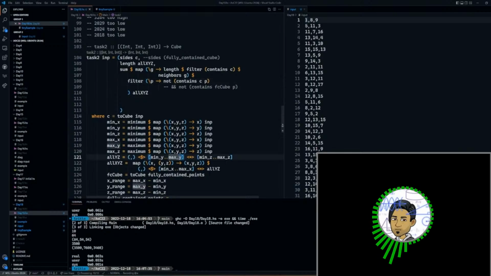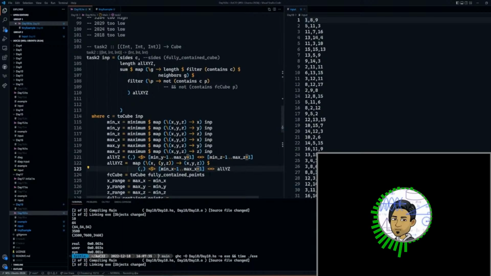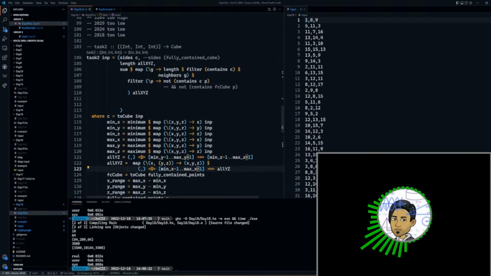I mean, maybe I screwed up this. Okay, this gives all the points. Now I'm gonna remove the ones that are not fully contained.